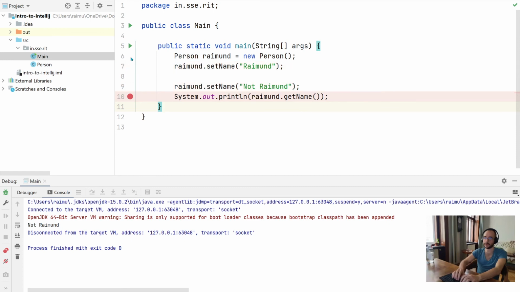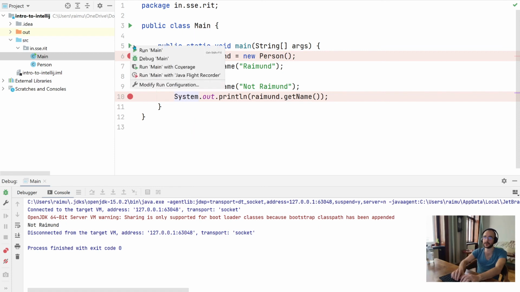Just one second thing is, if you have one breakpoint, for example, somewhere at the beginning and another breakpoint somewhere down the code, some more lines underneath, you can also start a debugging session.